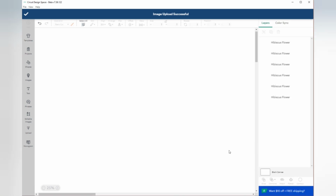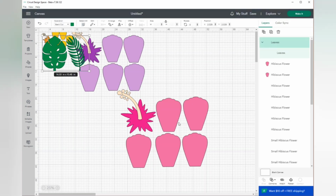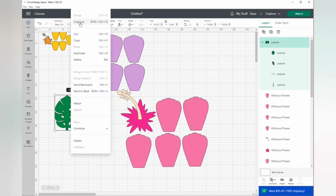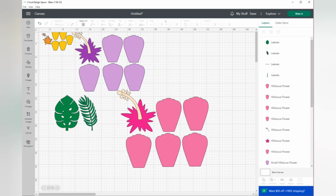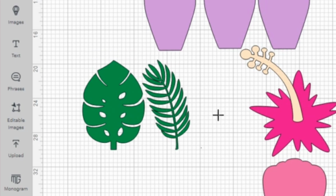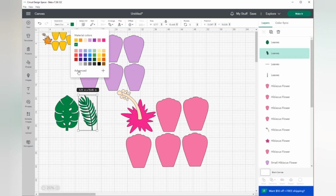So you just add it to your canvas, and these are already sized to fit on an 8.5 by 11 sheet of cardstock. We can ungroup it and select each leaf, and we could go up to the color palette to change it to match your theme.